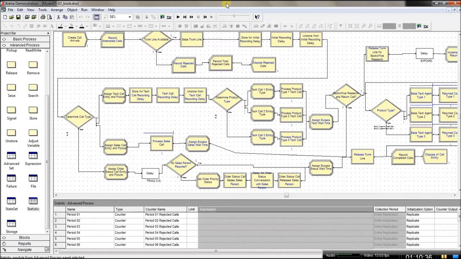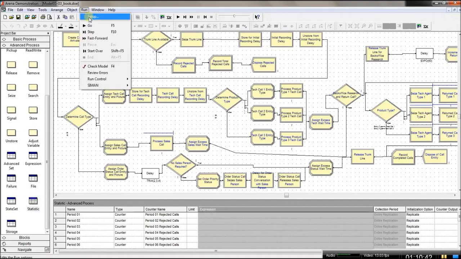But before I do that, I also want to make some changes in the setup. So let me discuss the changes that we're going to introduce in setup. One of the changes is going to be the number of replications. We're going to change the number of replications, but we also need to take care of the costing.